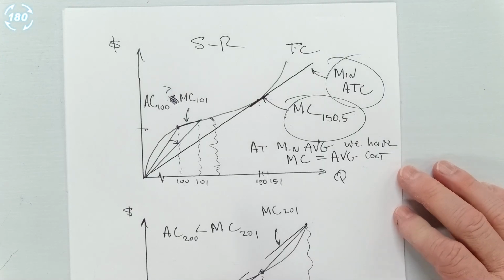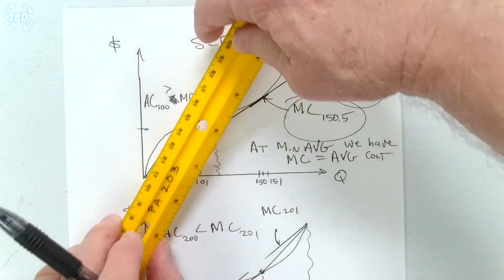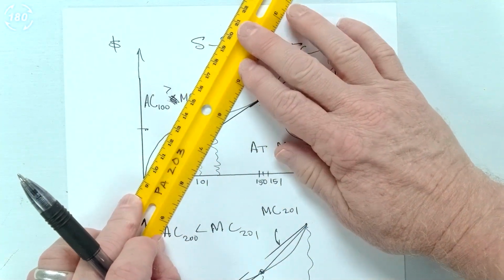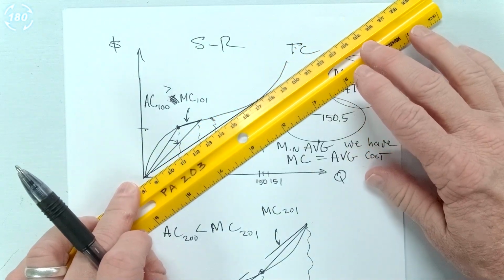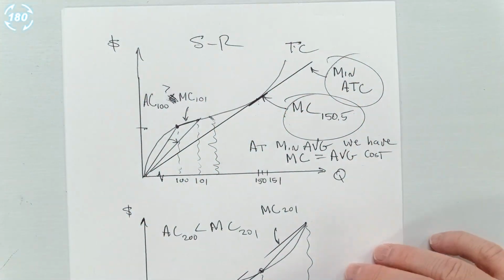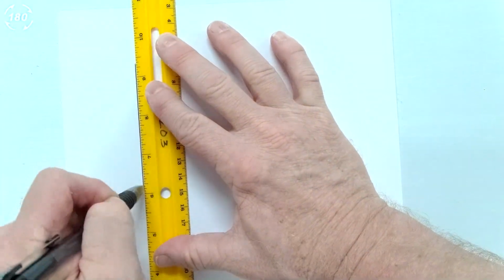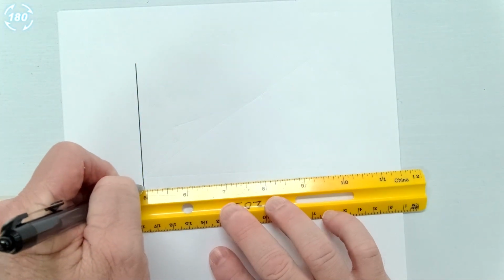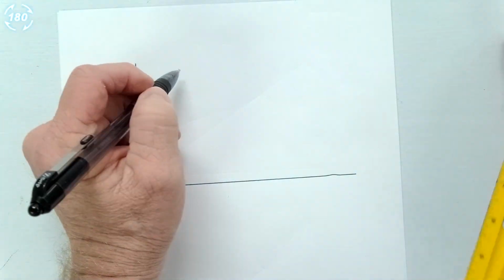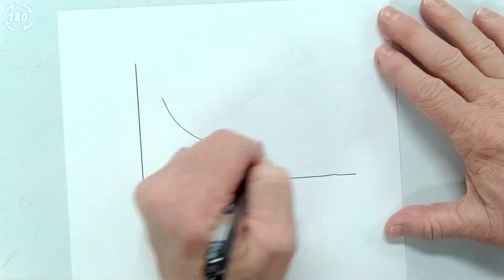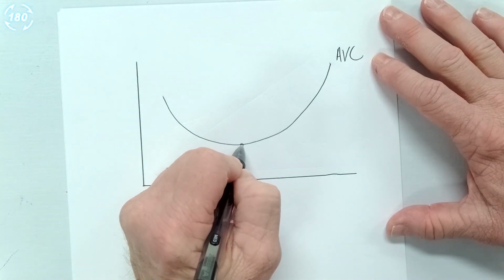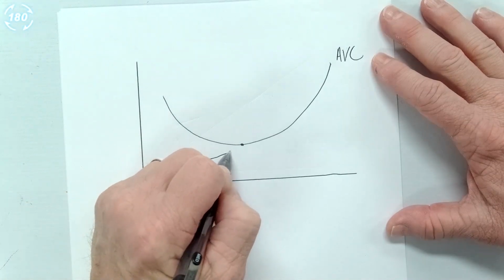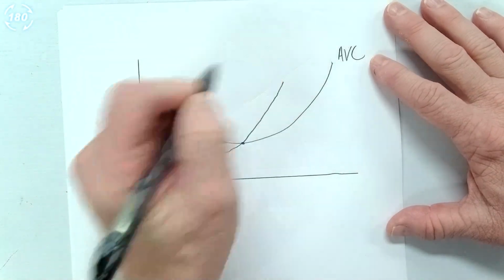And so if we were going to look at average total cost, or let's say average variable cost first, because it goes to the origin here. We don't have any fixed cost. Notice it goes down, goes back up. So we sketched this graph last time. We said again that average variable cost has to be a U-shaped curve. And at its minimum, the marginal cost curve has to intersect.